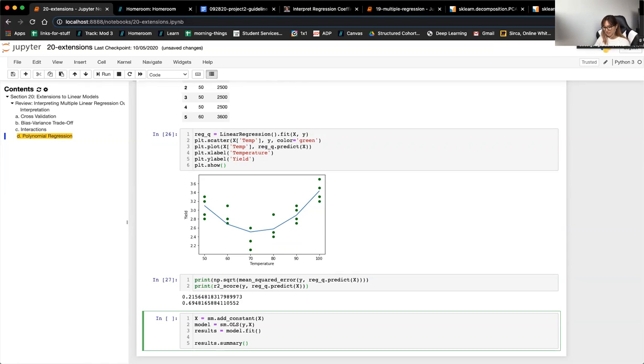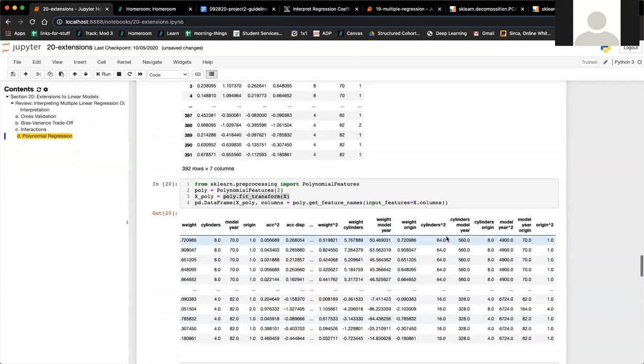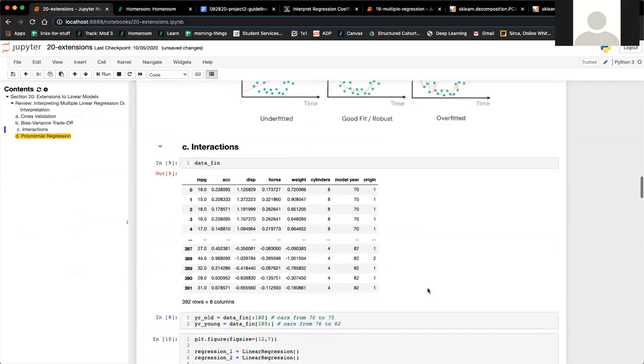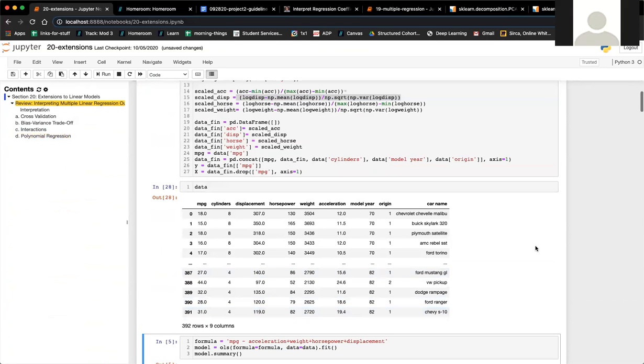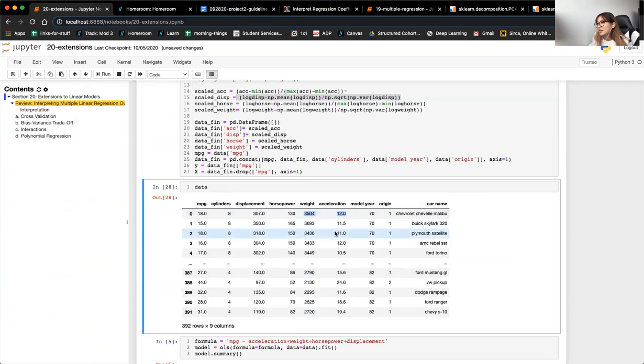I will say maybe, because if you don't scale, let me scroll up and see what kind of information we have here. Where's our raw data? That's a little bit easier to read. I'm just going to use this for now. Let's say we have weight that is a big number, and then acceleration that's a fairly small number. When you take the product of the two, you're accounting for a little bit more of the weight relationship than the acceleration relationship. So yeah, normalizing first will even it out.